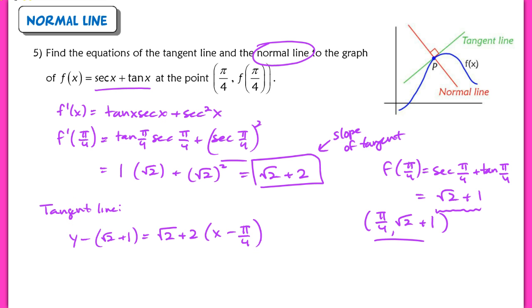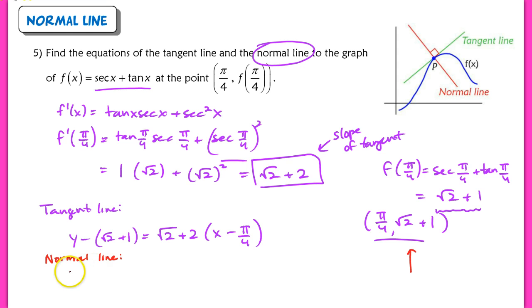Okay, so now that you've gone through all of that work, finding the equation for the normal line is actually really easy to do. You already know that the normal line has to go through this point, and it's also perpendicular to the tangent. The fact that it's perpendicular to the tangent means you can kind of steal this slope here, and all you have to do is take the opposite reciprocal, because perpendicular lines have opposite reciprocal slopes.